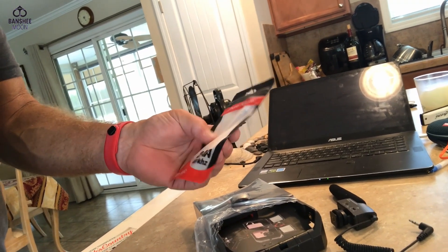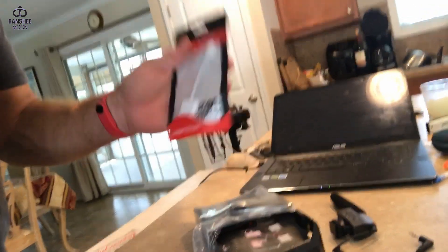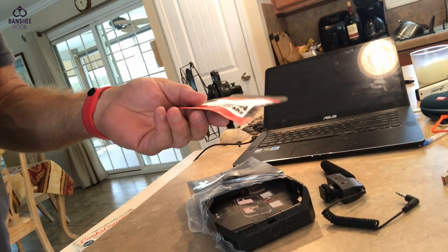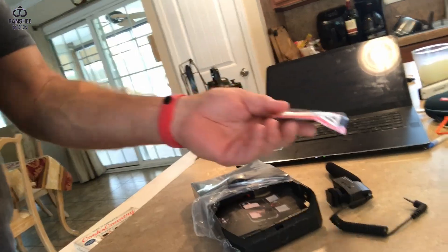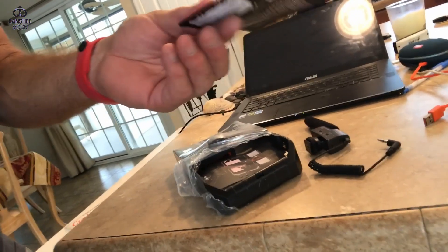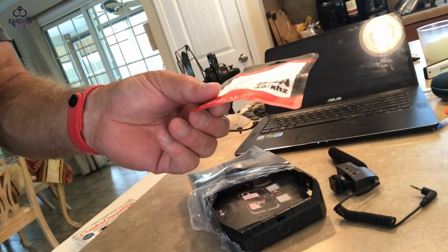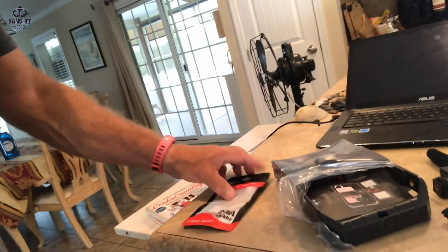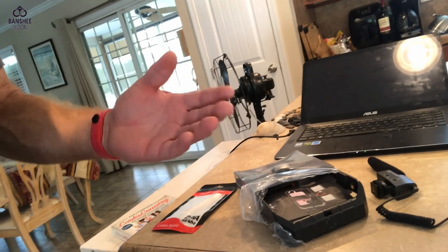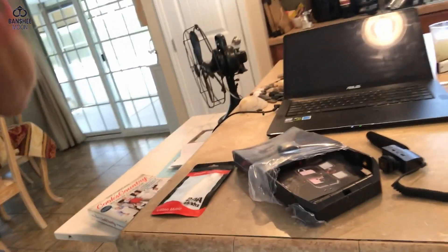It's like a cable for the iPhone — I can't think of the term right now. But on one end it has a port for this plug on the Sennheiser, and it also, most importantly, has a port for a charging cable so I can actually charge this phone while I'm using it to create videos. So that's very important.